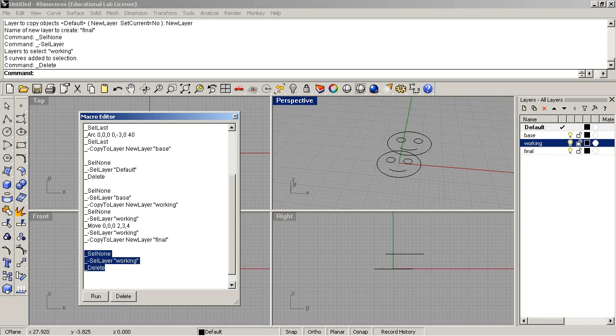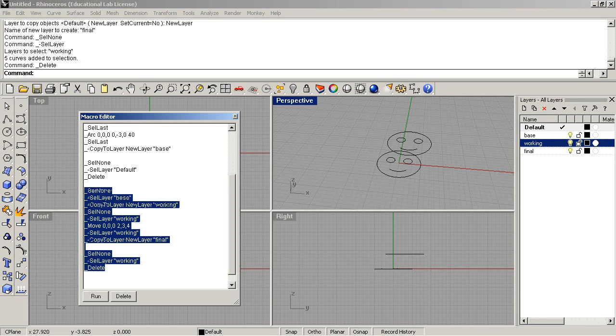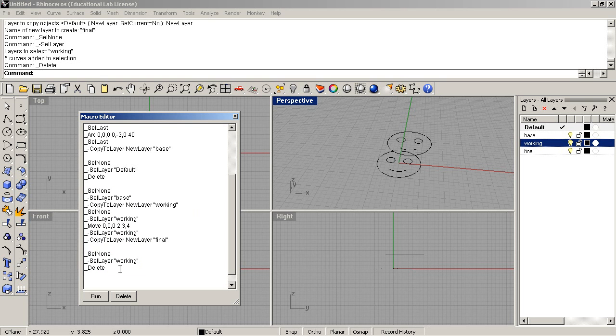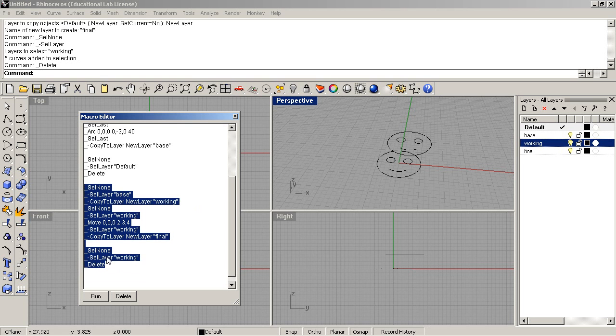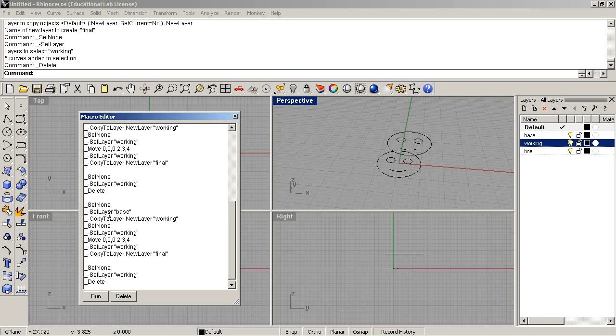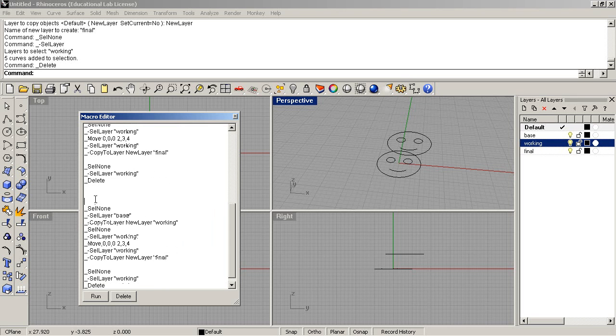And let's just copy and paste this again. We'll take this whole selection here, copy it, and paste it. Maybe make some extra line returns so that we know where we're changing things. And instead of a move, let's do a rotate.